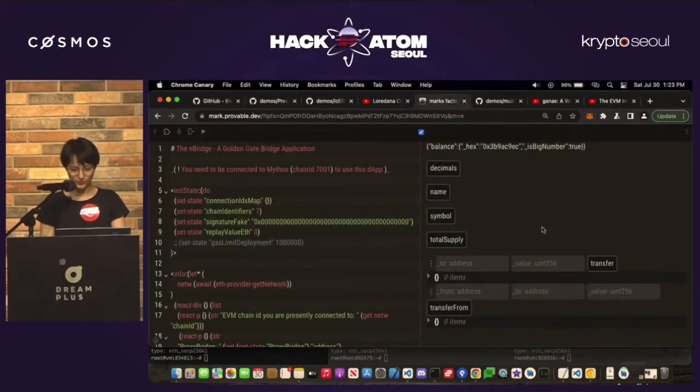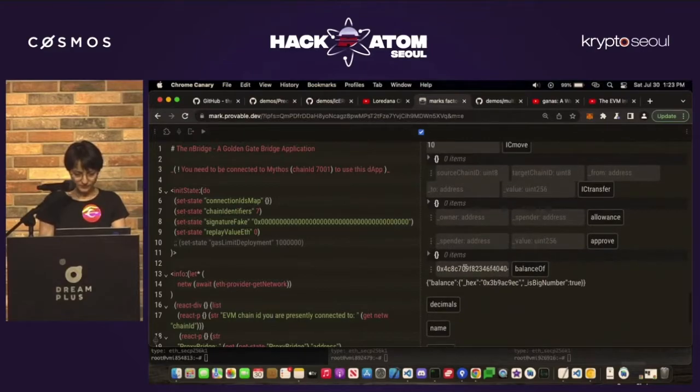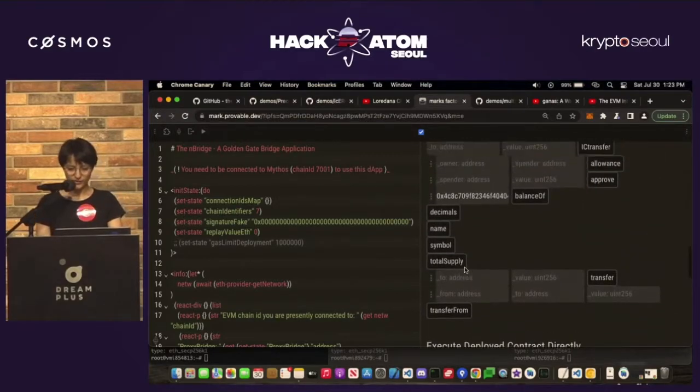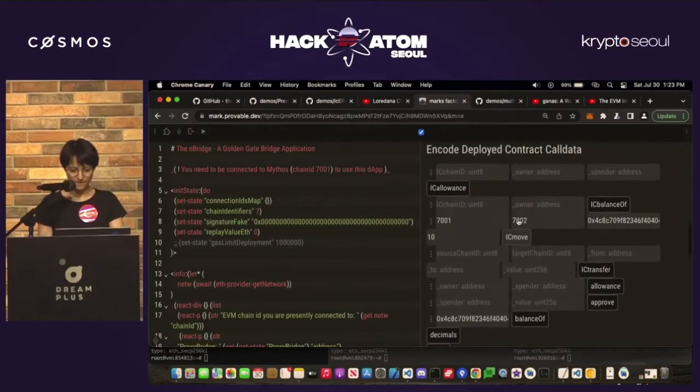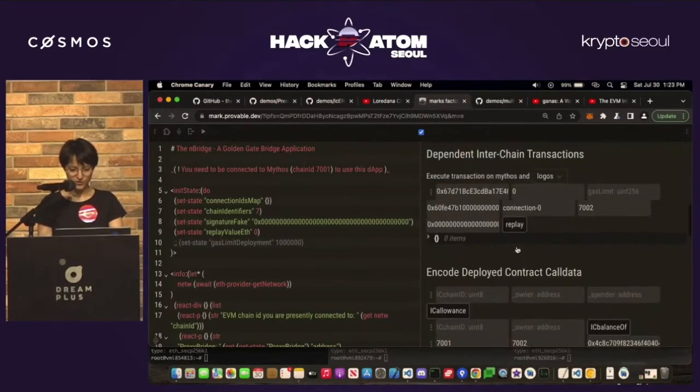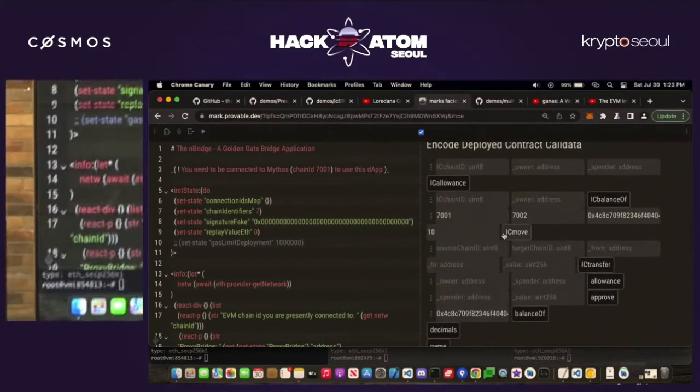So we go back here and we need to encode this transaction. It's a move transaction. We press here and we have the call data that we should use.